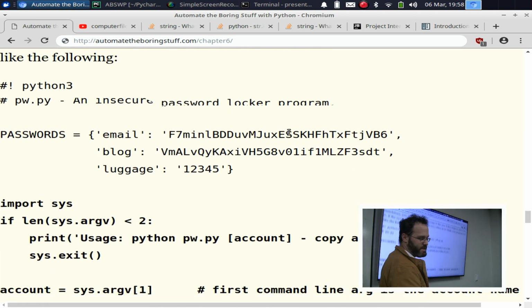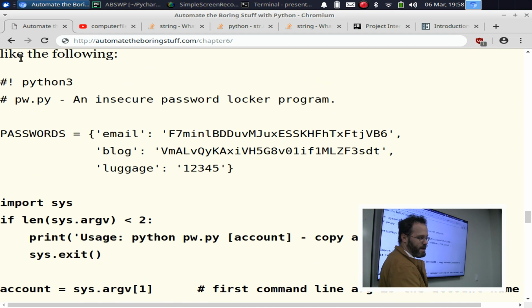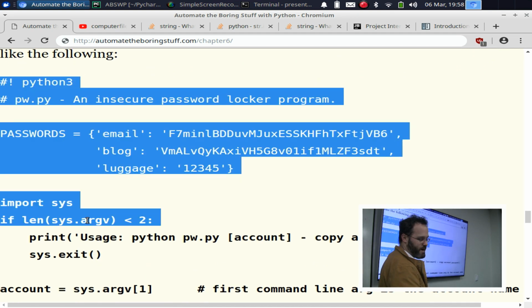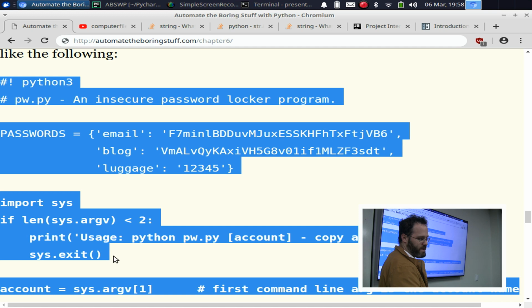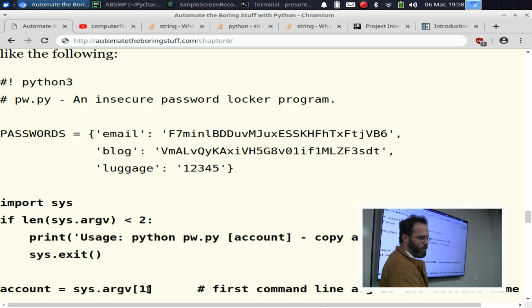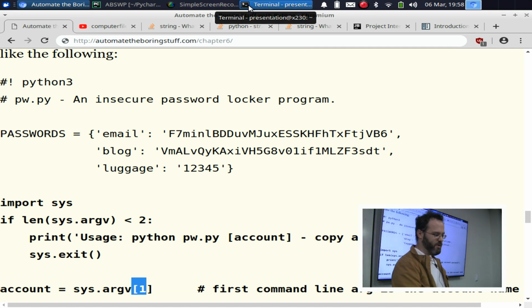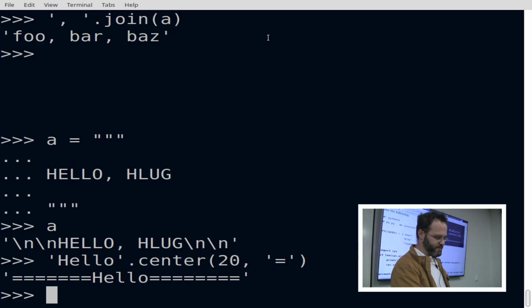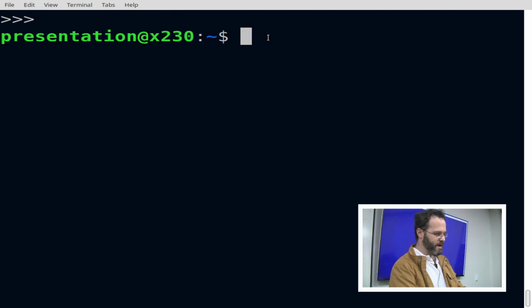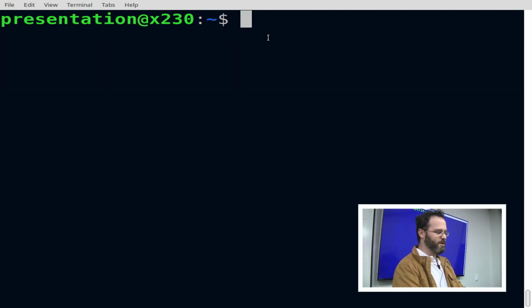Now what he's doing is we have it set up to handle command line arguments. You can see here, argv[1] is the first thing you provide as an argument on the command line. Let me show you how this works, because some people have no experience with the command line, and this whole thing is going to be foreign.